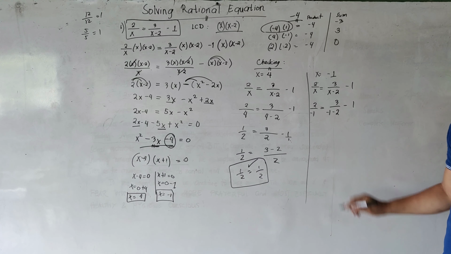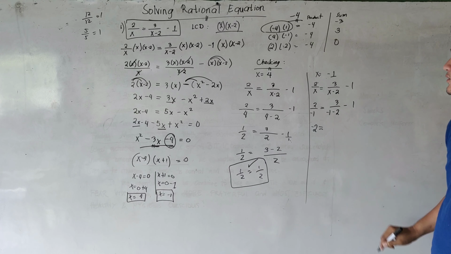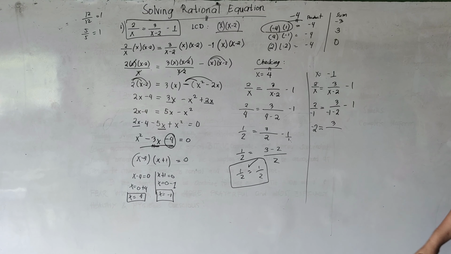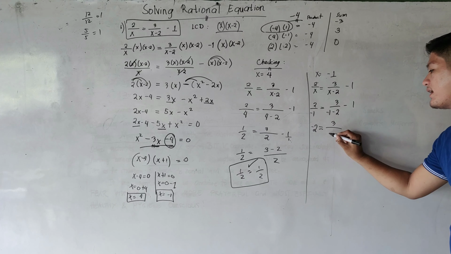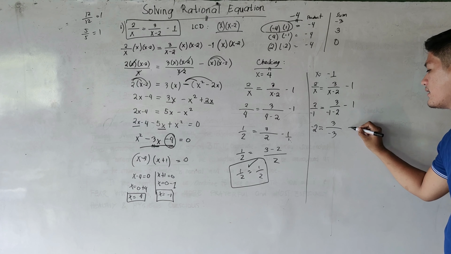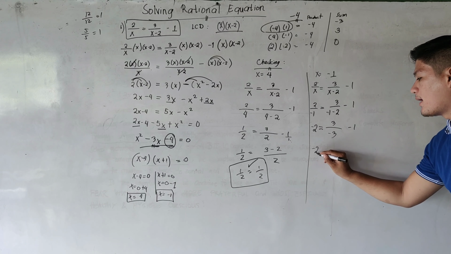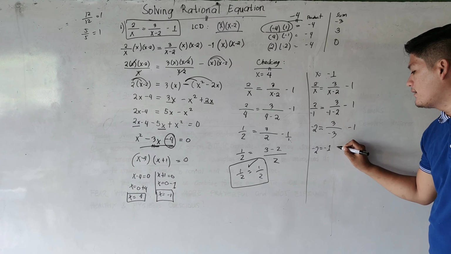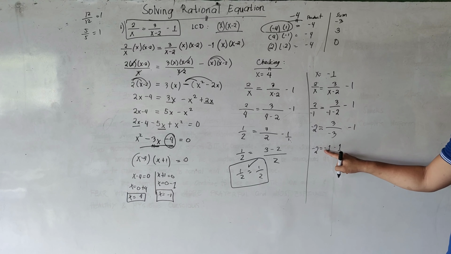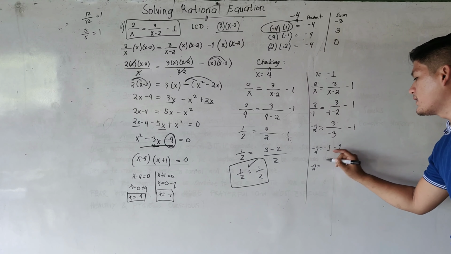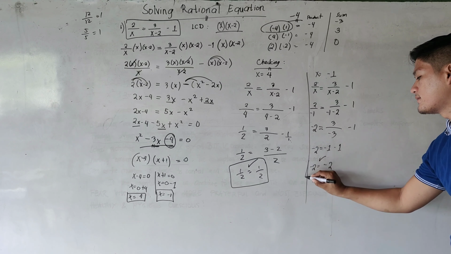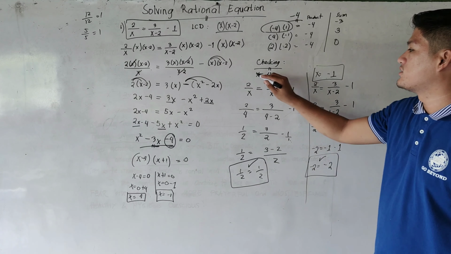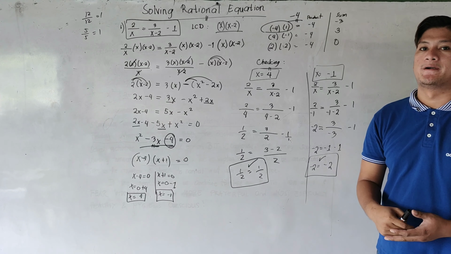2 divided by negative 1, we have negative 2, is equal to, simplify, negative 1 minus 2, we have negative 3, and copy minus 1. So negative 2, copy. 3 divided by 3 is 1, and copy the negative. So negative 1 minus 1, negative 2, is equal to negative 2. So check. Therefore, negative 1 is also a solution of the rational equation, as well as the positive 4.